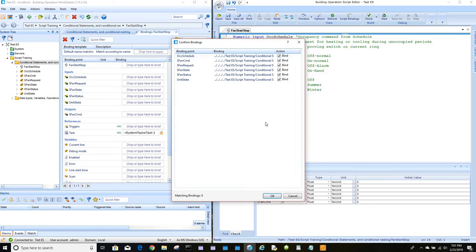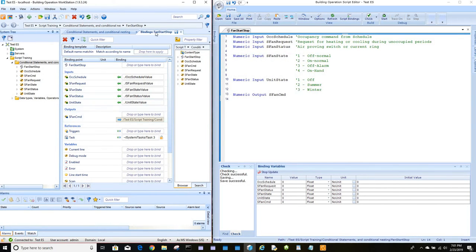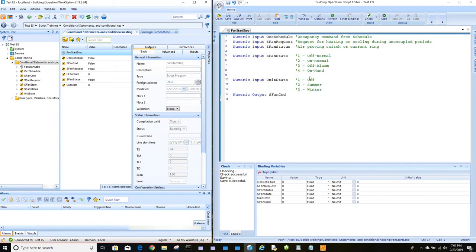And so it looks like I did not screw up any of the names. I made them the same. Boom. Now we've got all our bindings made between StructureWare and the program.